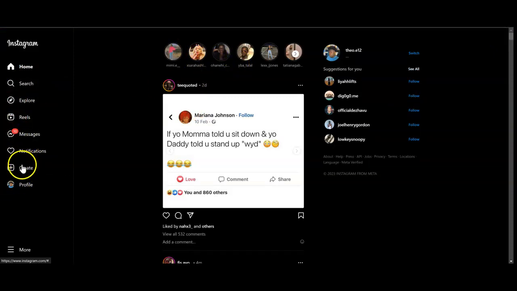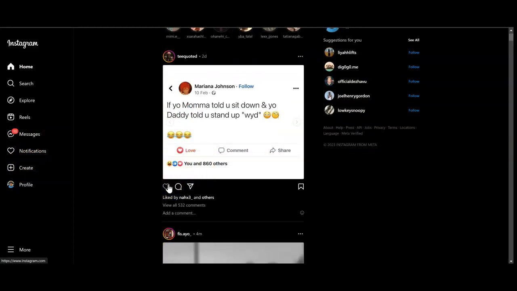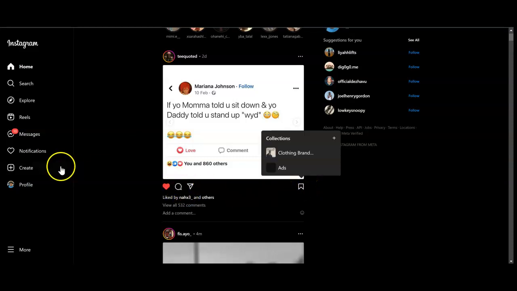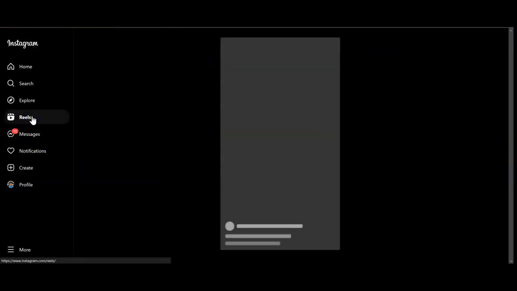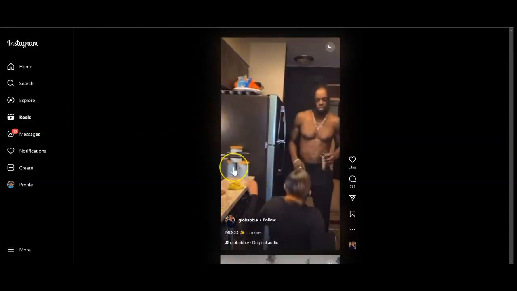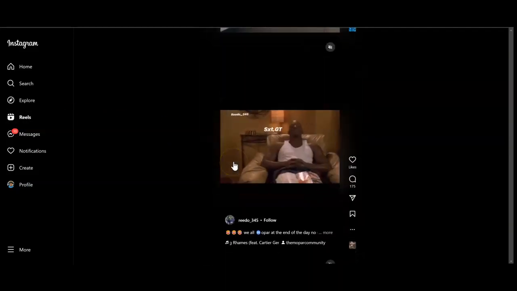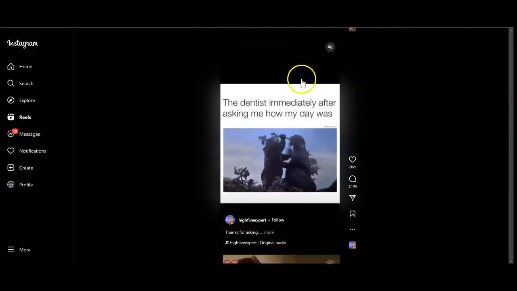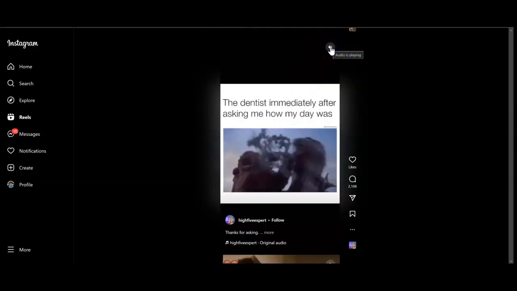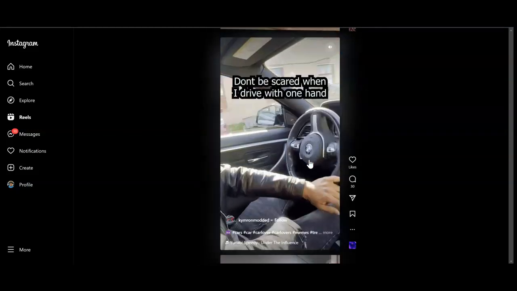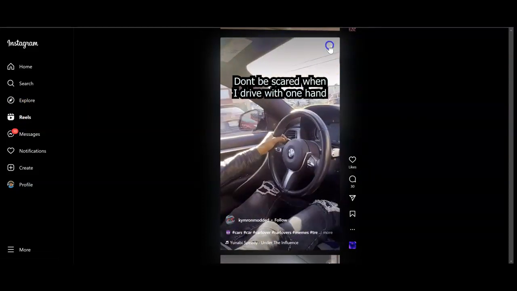You create the account, make a new post. If you want to like a post, like I showed you earlier, you could share this with this button, comment with this button. You could save to your account with this button. These are reels, so these are more like videos than pictures. You can see this button right here mutes and unmutes. We're gonna mute this, mute that.